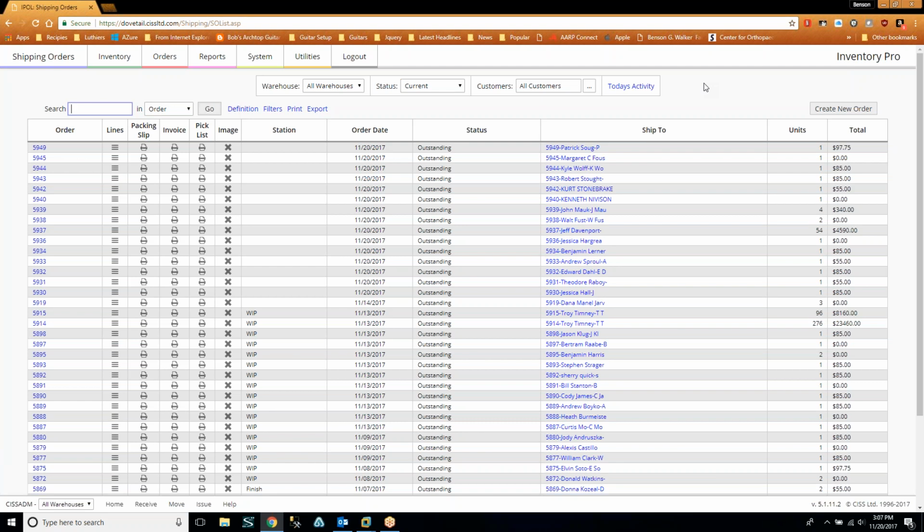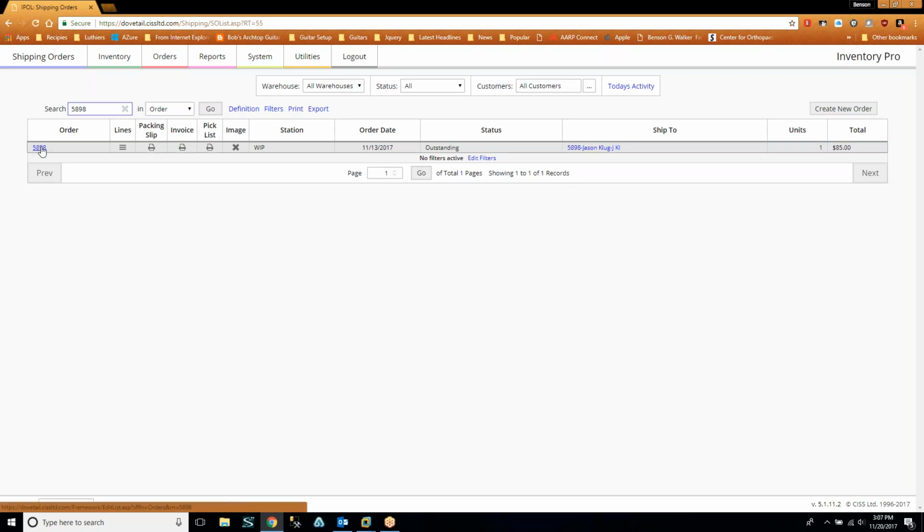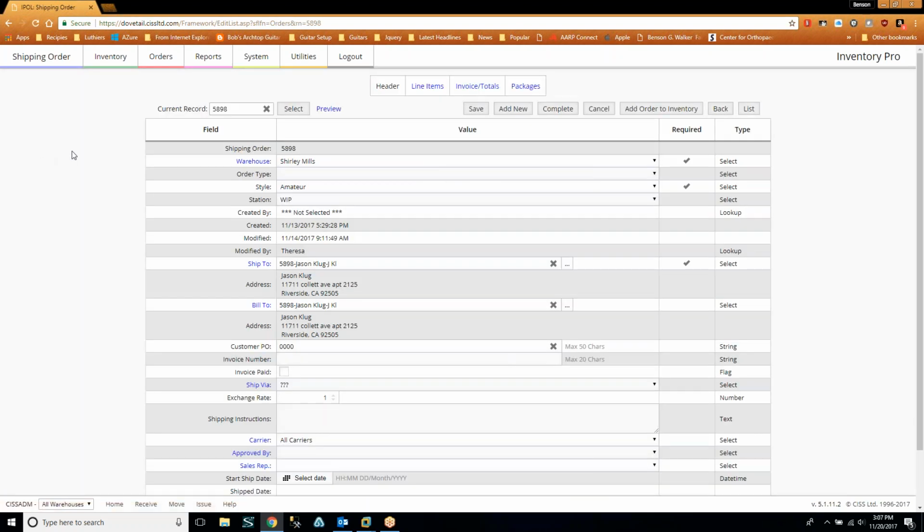This is order number 5898. Well, that's just a soft status. So 5898. So there it is. It's in inventory. Right. So you would change the station here. Okay. After I add it to inventory. Doesn't matter. You can change it before you add it to inventory, or you can change it after. Okay. I thought I had to add it to inventory to do that. No, this is separate. This is just tagging the order.